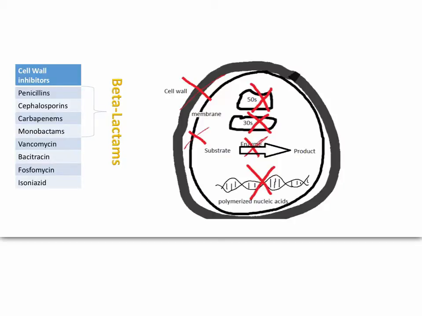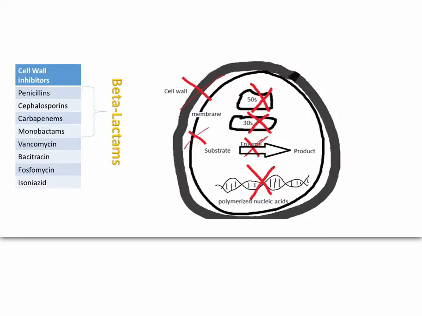So penicillin, cephalosporin, carbapenems, and monobactams, these are all beta-lactams as a group. All of these inhibit the cell wall in pretty much the same way by inhibiting an enzyme known as transpeptidase. Sometimes it's known as carboxytranspeptidase or dialyltranspeptidase, and sometimes it's called penicillin binding protein because this is the protein that was discovered whenever people were trying to investigate penicillin to see how it worked. This is the enzyme that was discovered that penicillin binds to.